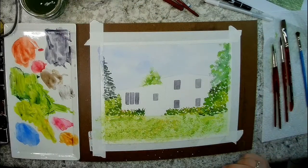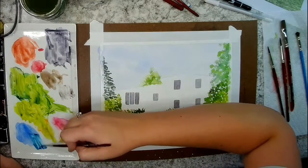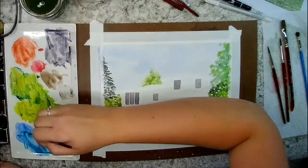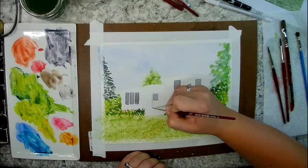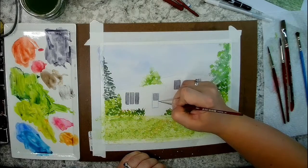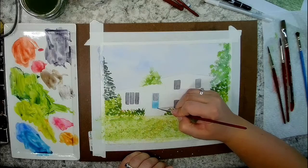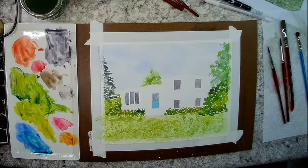Now, my front door. Like I said, it's white right now, but I would much rather it be an aqua blue color. So I'm just gonna go ahead and mix up my desired color of door here. I really think this is just going to be tailored to whatever colors your house is. Trying to leave that white edge that is the trim around the door. Okay, there's my blue door.